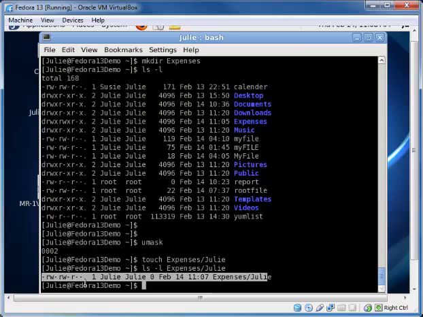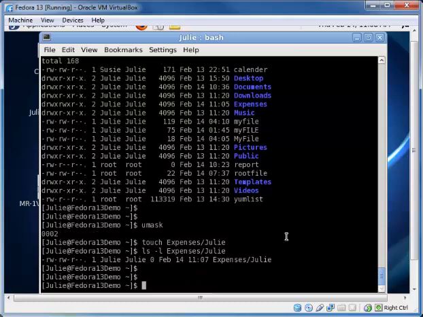So in this case, we have read, write, and read only. Remember, the default permissions for a file would be read, write, read, write. But because of the umask, we have the 002, so that takes away the write permission from the other category.